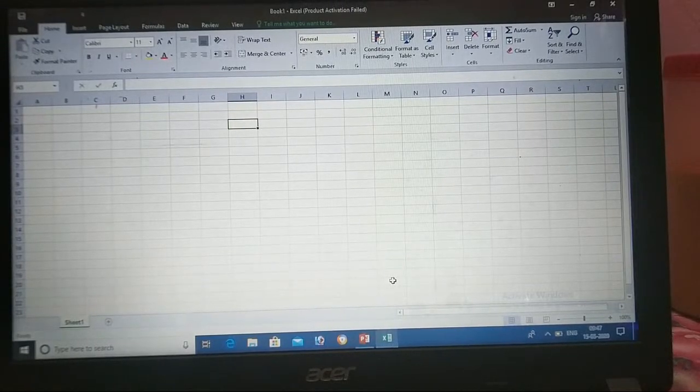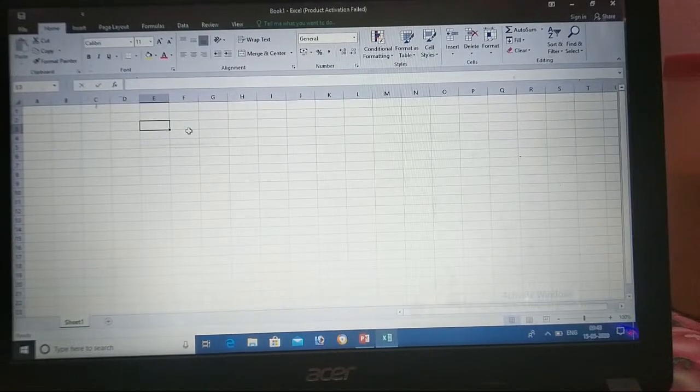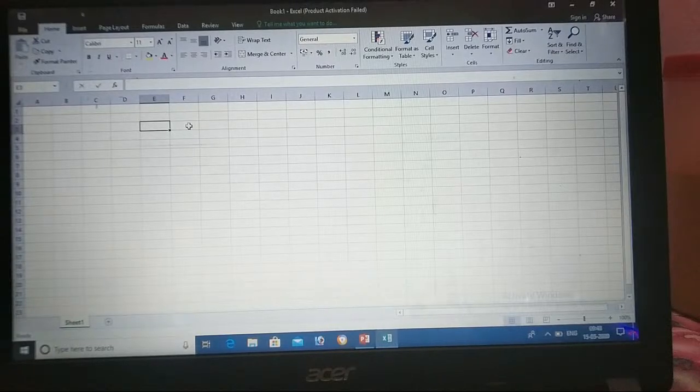Now suppose we start work in Excel and want to move the pointer from the selected cell to another cell, up and down, left and right. There is a simple option.